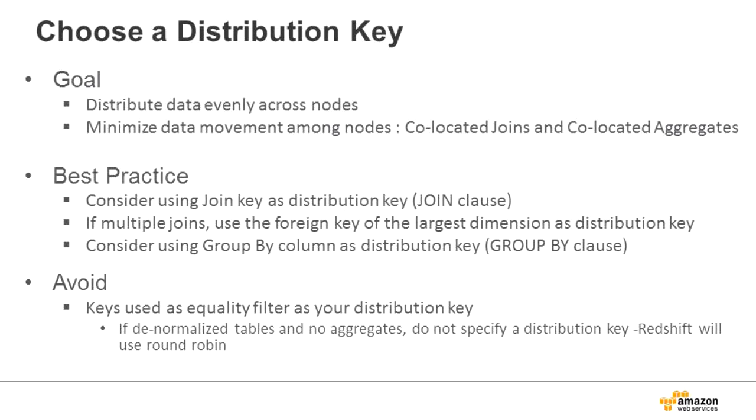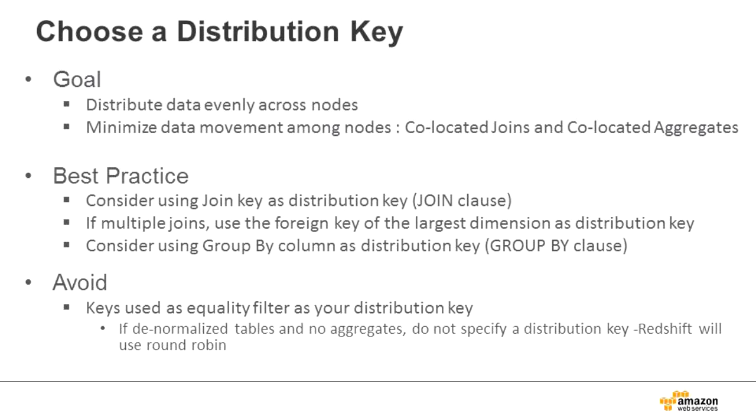can look at is your group by clause, and that could be a good column to go after as a distribution key, because you can do the operation within the node, the aggregation or whatever function you have in place. And things to avoid here would be equality filters as distribution keys, because when the query comes in, you're going to have one node that fits that criteria, and you get no benefit from having all these nodes available to you and parallelizing that operation. So that would not be a great choice.